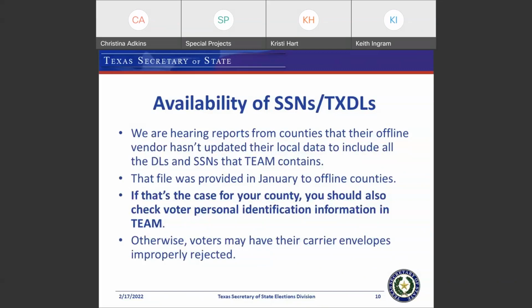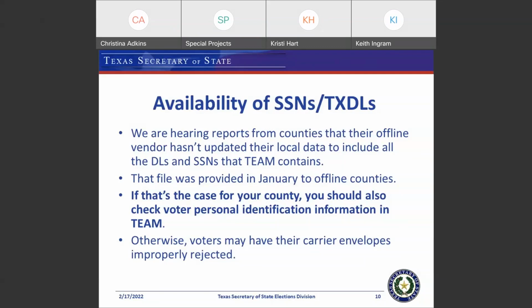There's a lot of confusion about this, and I just want to make it very clear that we provided this file in January to offline counties, and if you are a county that doesn't have that updated information in your system, that's something that you need to discuss with your vendor, because the data has been provided, but we can't speak to what happens after the data has been provided, how that processing works in getting that into your local files.